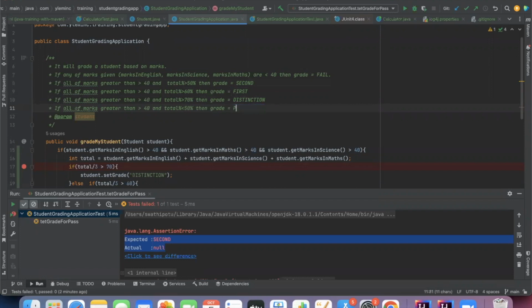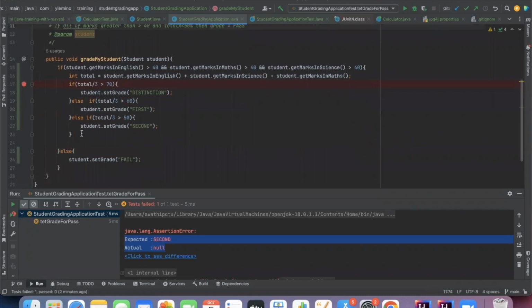Then grade equals just pass. So that's where you can cover it.